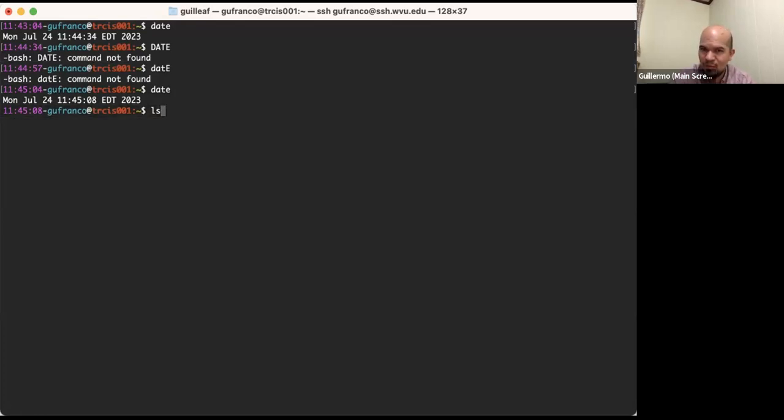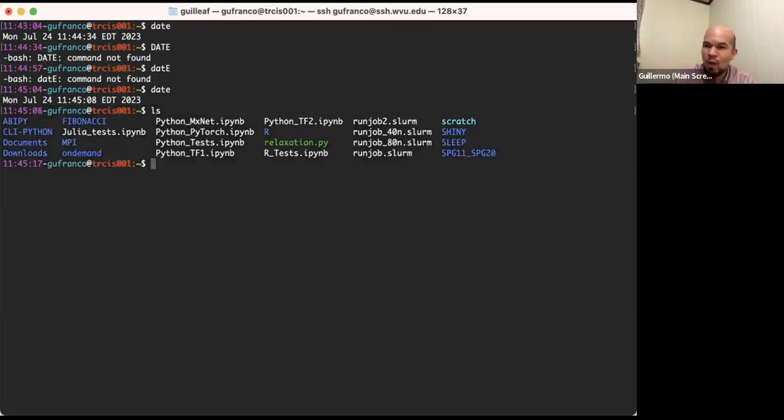Commands, for example, ls, show me here what I have in my home folder. This is the location where you land, in what is called the home folder. This is one of the two places where you can put data as a user of the cluster. The home folder has a limit of 10 gigabytes. And there is a scratch folder where you can have maybe 10 or 20 terabytes for a while, so we have more flexibility on the scratch folder.